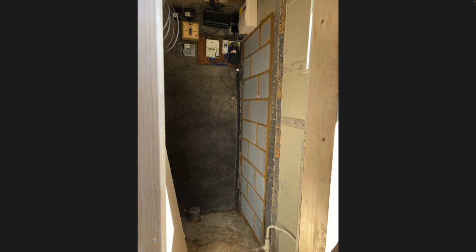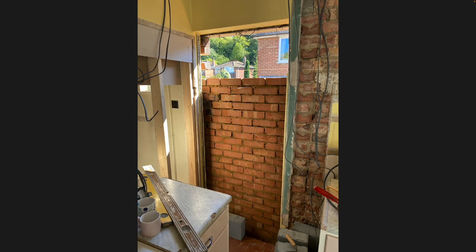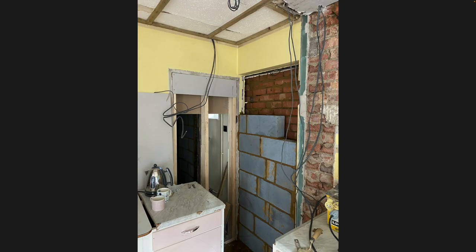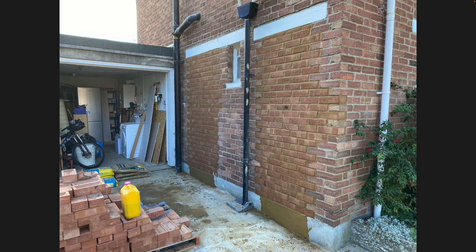Moving into my son's room to do the same thing to the floor. Outside, the coal store and back door are now fully blocked up with thermal light blocks inside and wire-cut bricks on the exterior to match the house. They're 1960s-style bricks with a wavy pattern from wire cutting - the builders were able to find a good match in the right size, which can be tricky at that point where it could be Imperial or metric. They did a really good job and it's very well blended - you'd never know it was done.